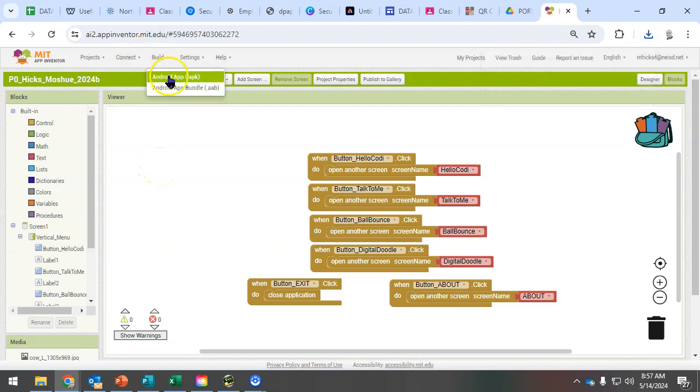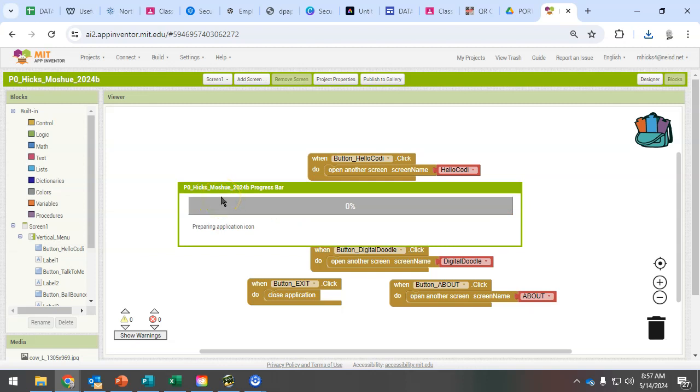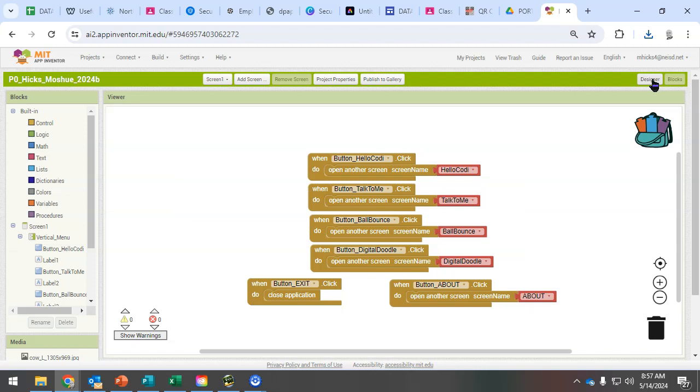Next, I'm going to build the APK. This can take a little while, but when it opens up and we've been scanning that QR code, next to it, it says download the APK, and that will go to our computer. Please note this is an incomplete app that I am using as my example. While I'm here, you can make note that you can snip your design screen, maybe even the entire screen, showing people what tool you use to make it.